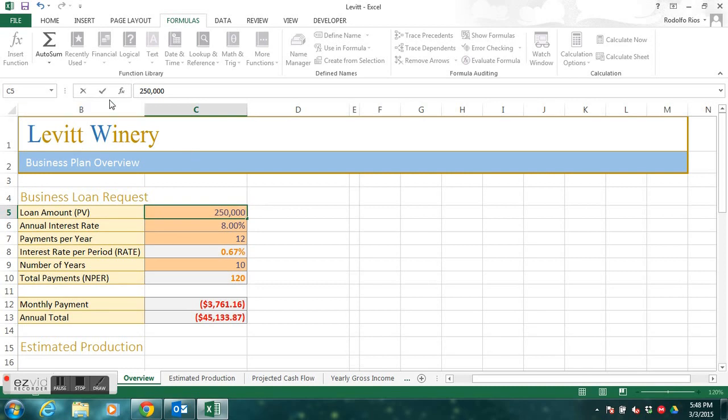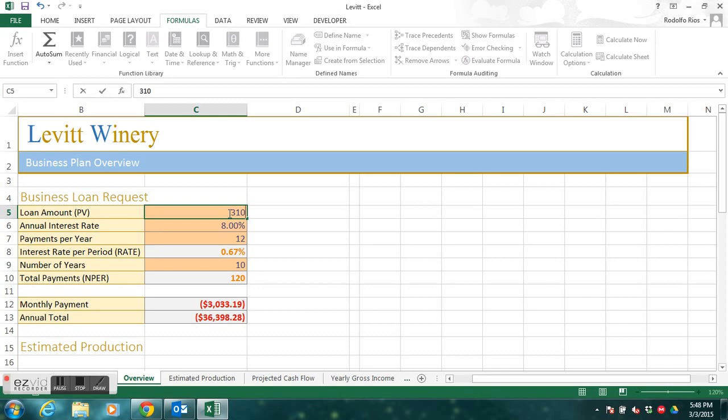So as soon as I click on the enter button, you're going to see immediate changes, but mostly focus on the changes that are going to take place in the monthly payment and the total annual payments. So we lock in our formula, our payment goes down to $3,033, and our annual payments add up to $36,000. So there's a substantial savings by going to $250,000 instead of $310,000. But at this point, we're going to try to take our chances, and let's continue working with $310,000.